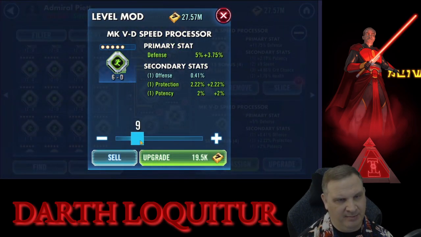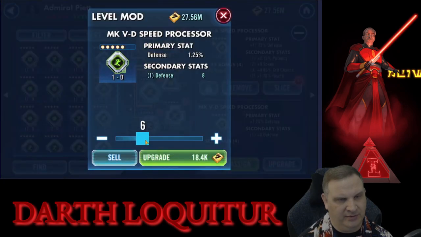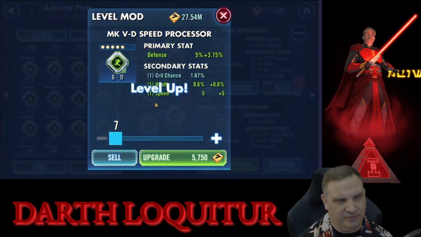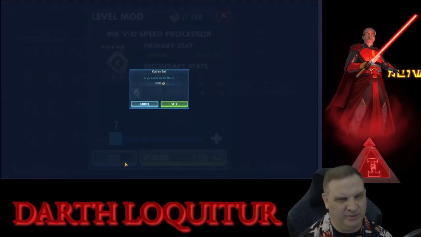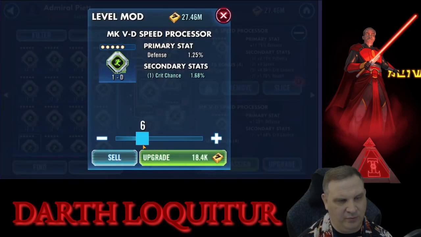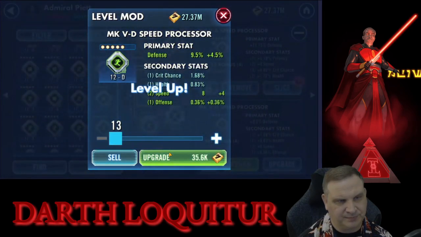We're going through these diamonds now, and I think we got a good one coming up here that develops speed. We're just selling off the ones that don't. Crit chance, health, speed, that's good. We hit second offense, so we park that mod. Again, we may come back to it later. Some of these mods, you just want to have them in your inventory, and then when you're modding a character, you might pick them and work on them then.